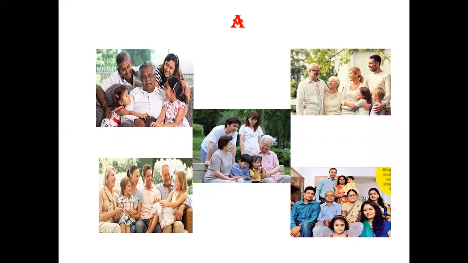Yes, you're right. All of them are pictures of families. At least it looks like families. And why would you say that they are pictures of families? Probably because we have different generations, right? We have these children here, and then we have this generation who's probably their parents, and then the grandparents. So if you see, all these pictures have been chosen very carefully, and all of them have 3 generations: the children, their parents, and their grandparents.